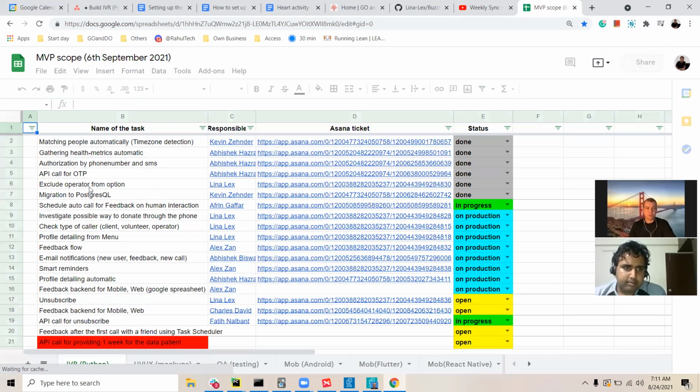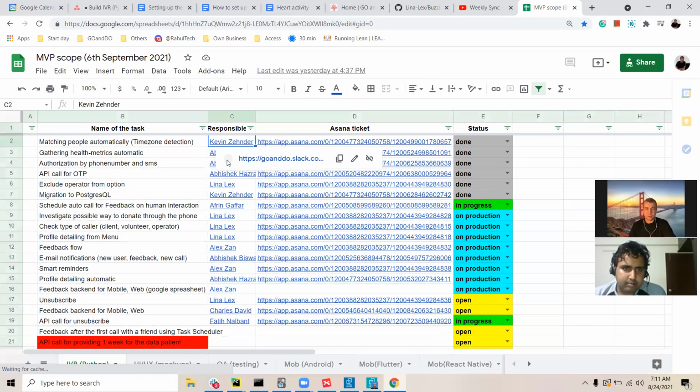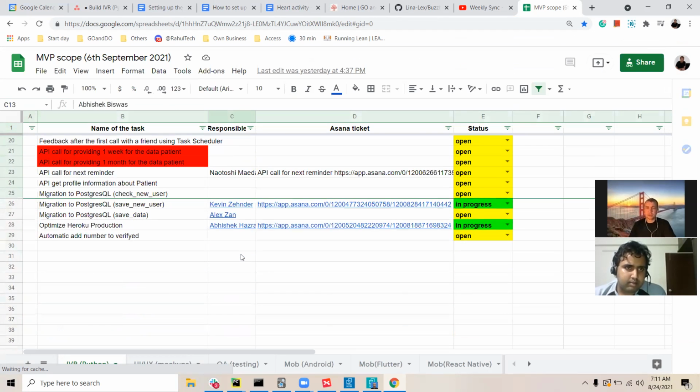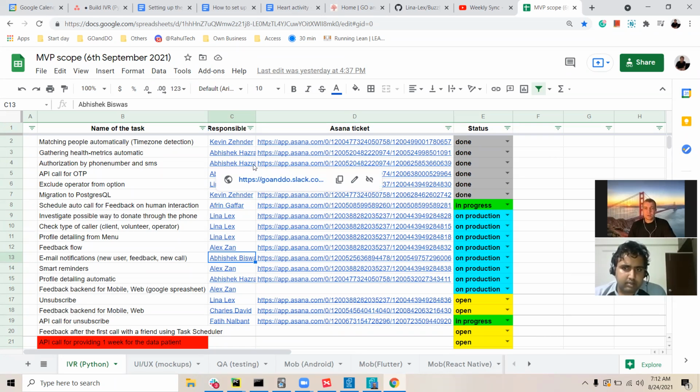We want to finish our IVR. And here you can see active volunteers and their names, and you can reach out to them in Slack to ask some questions, or maybe you will see the commits in code, whatever will be interesting from an engineering point of view. Okay, and that's it in terms of team collaboration.